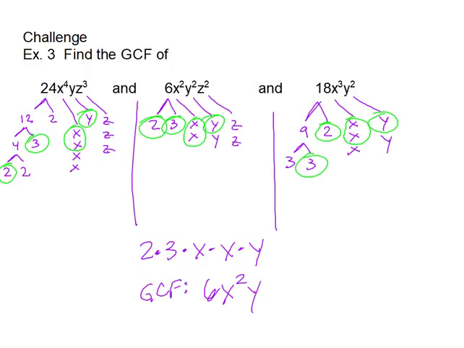All right, so I'm going to take a look at that. There's your work. Go ahead and check what you did against what I did. What I ended up finding in the end is that there was a 2 and a 3 in each of them. No other numbers were in common among all three. There was a pair of x's in each. Okay, so a pair of x's here, a pair of x's here, a pair of x's here. There was only one y in each. Yeah, these two had two y's, but remember, all three of them have to have them. And even though these two had z's, this one had no z's, therefore there's no z's in common among all three expressions. So in the end, there was a 2, a 3, an x, and a y, which gave me 6x squared y. That's the GCF.